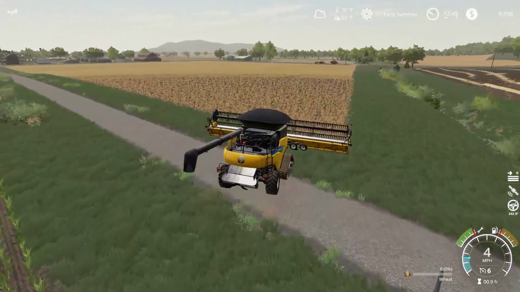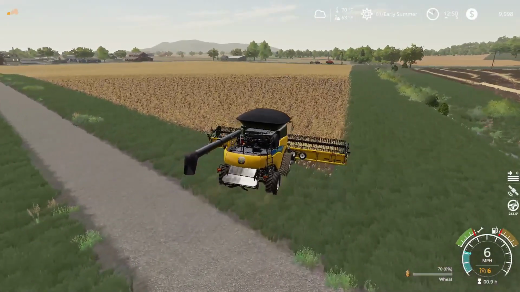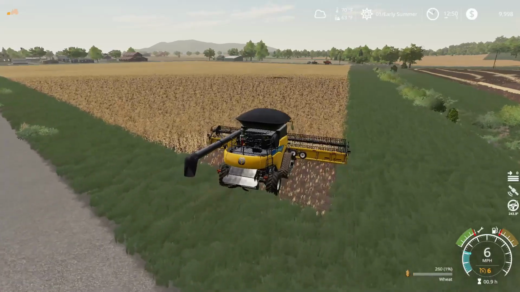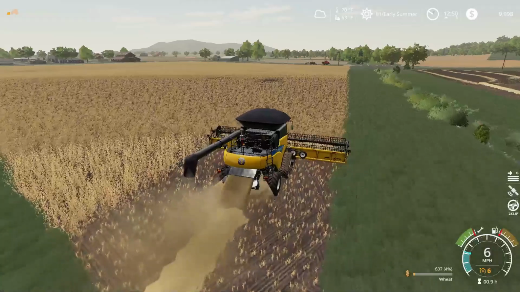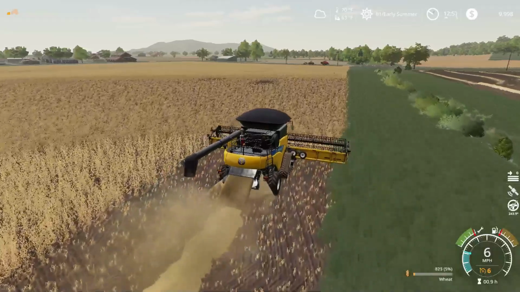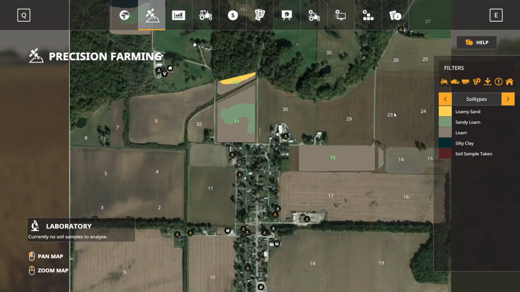Alright guys, so we got our header detached, got across that little bridge, and got over our other field here. We yielded just about, but not quite, 25,000 liters in the small field there. Let's see, that's going in a nice straight line. Let's go ahead and take a look at our yield map here.